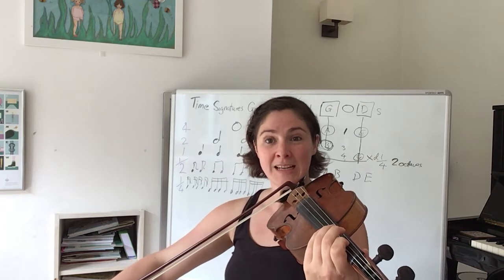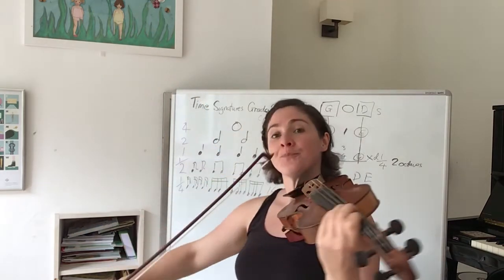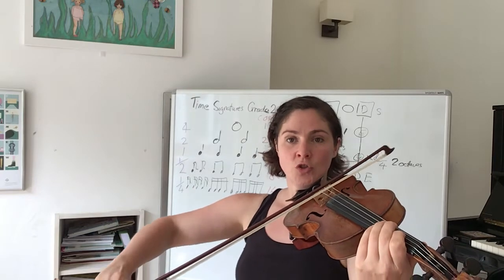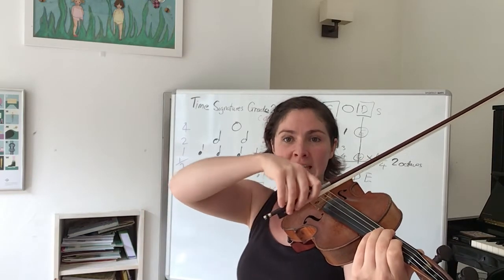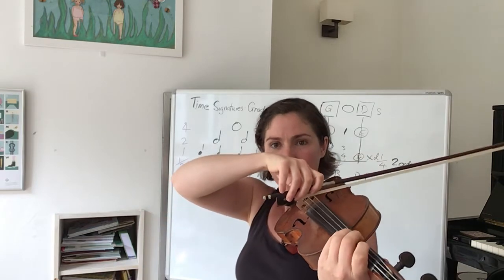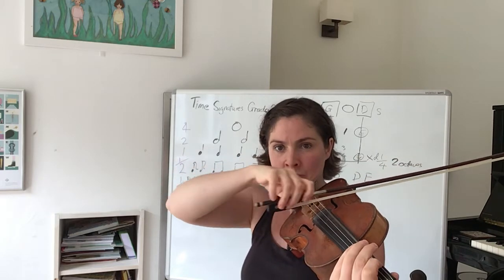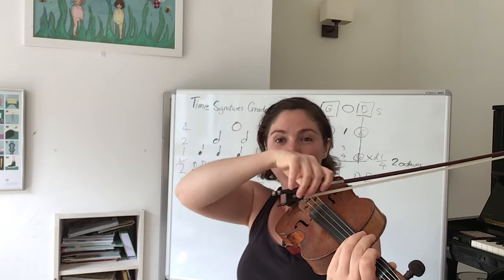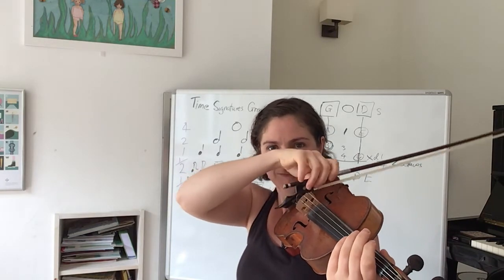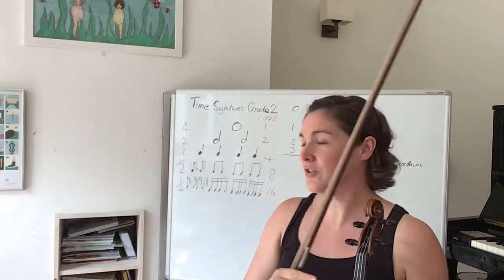And now we're going to do exactly the same but backwards. So we're going to start with a semibreve on an up bow, and we're going to play the pentatonic scale backwards. So we start with an E, 2, 3, 4, D, and B, and A, and right at the heel, open G. So we're going to do that again. So we go up the pentatonic scale and down the pentatonic scale.